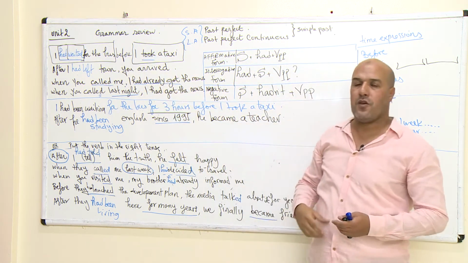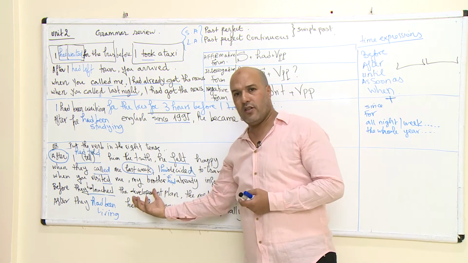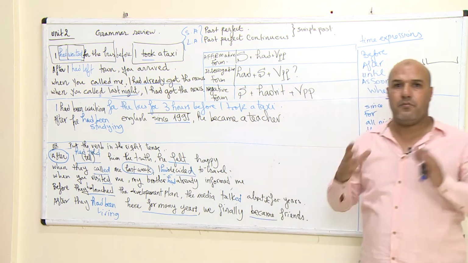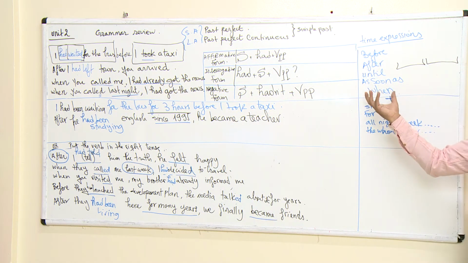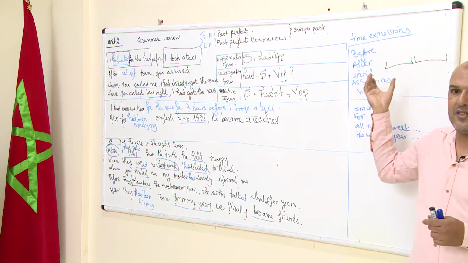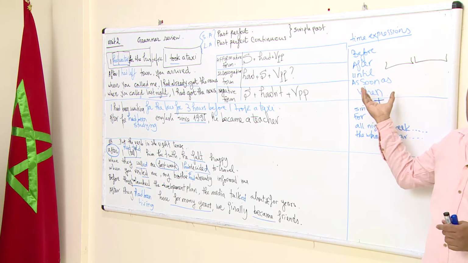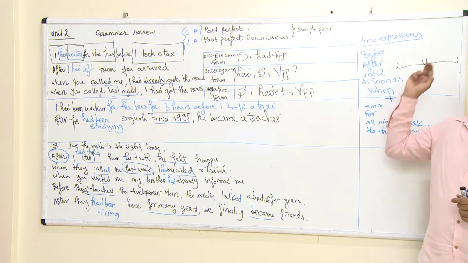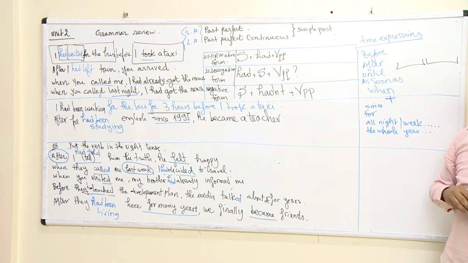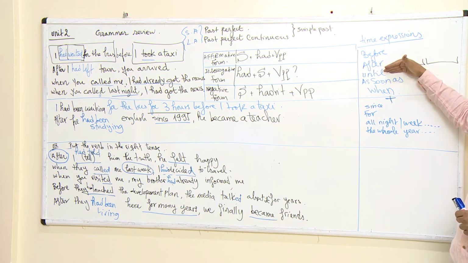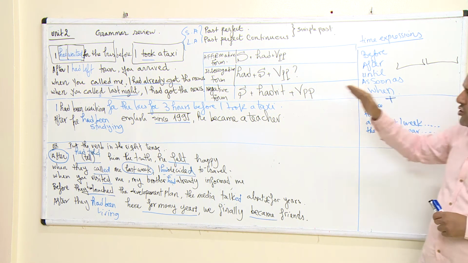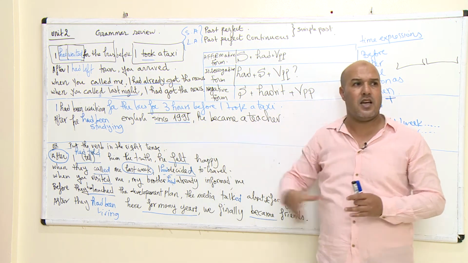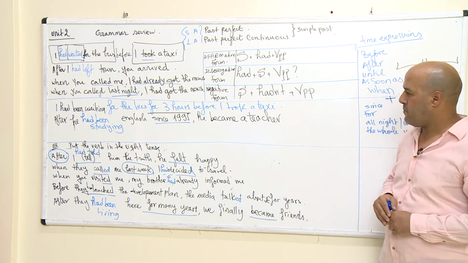If you want to deal with such sentences in your exercises or your exams, or use it in your writing, bear in mind the time indicators, because we have before, after, until, as soon as, when. So here we will always have two clauses. One of them should be in the simple past, and the second one should be in the past perfect. But if we have these time indicators plus these ones, we switch to the past perfect continuous. That indicates that the action is long.